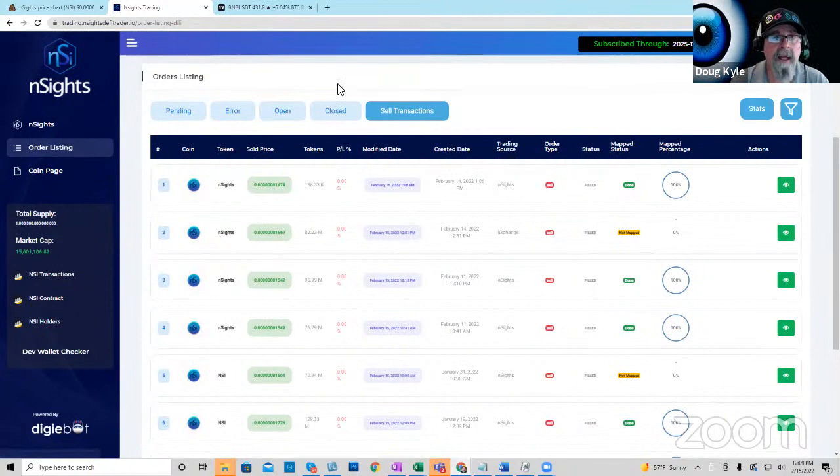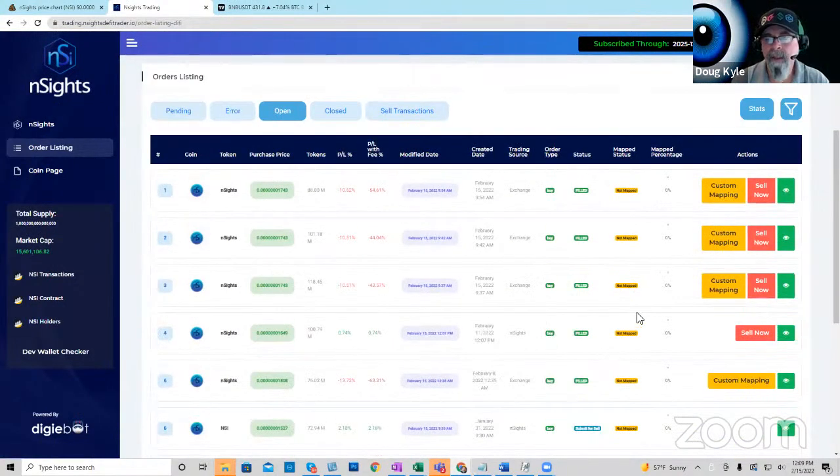And so the power in open here is to click on any one of these that I think are not mapped yet. Let's say this one was 25 or 30% in profit. It wasn't sitting negative.